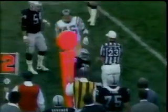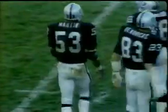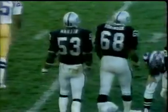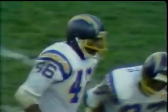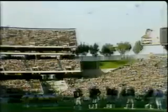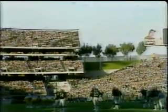2nd and 11. Joyner in motion, a little skip step. Slow handoff to Muncie, but he breaks a couple of tackles and manages to pick up about 4 on the play. And it's a good thing that Otis McKinney once again did get a hold of his shoe or his ankle to bring him down, because big Chuck Muncie, when he gets in the open at 235 pounds, he has the speed to run away from those defensive backs, so they do not want to see him in the open field. 3 wide receivers as Dwight Scales comes in.